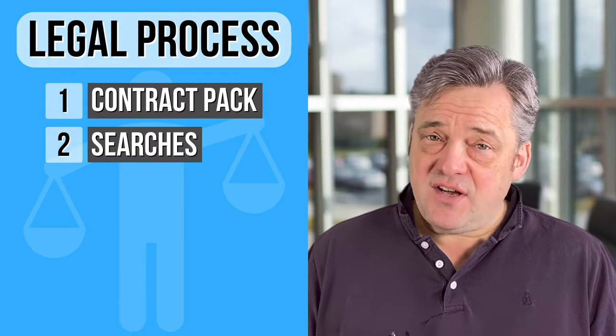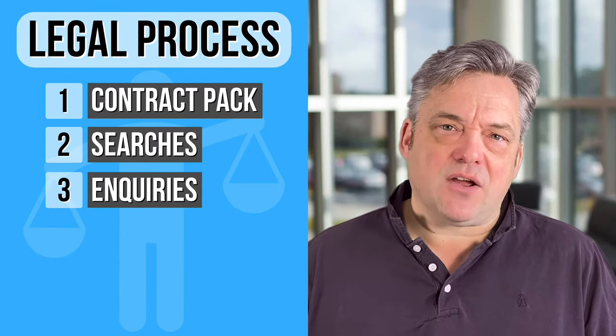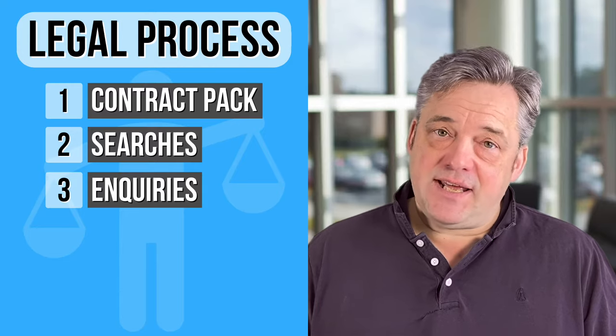With stage one the contract pack and stage two your searches undertaken, we move into the final bit and probably the most frustrating bit for buyers, and that's called pre-contract inquiries or enquiries. It's the period prior to exchange of contracts where your solicitors will be asking and answering any queries that have come out of the contract pack and the searches. They may also be raising queries that might have come out of your survey and any other queries you have yourself about perhaps the physical nature of the property. The enquiries period is where likely the passage of time will exist, so the period during which things might feel a bit like they're dragging on. Stay in touch with your solicitor, make sure you know exactly what's going on and that really does ease the pressure. For us at Quantic Daily our aspiration is to always make sure you never need to ask us a question and that you always know what's going on.